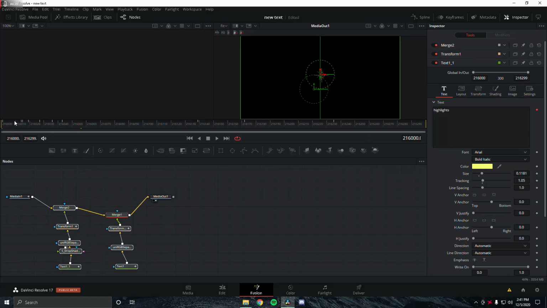So make sure that you're on the first frame to drag it in. If you're on the second frame or third frame or whatever frame, it will mess up the keyframe severely, and you're gonna have to start over and it won't work. So yeah, that's basically it for this tutorial.